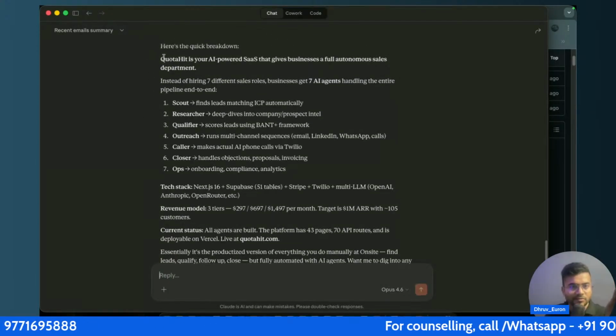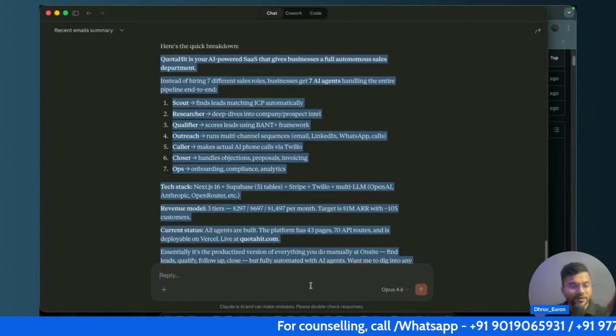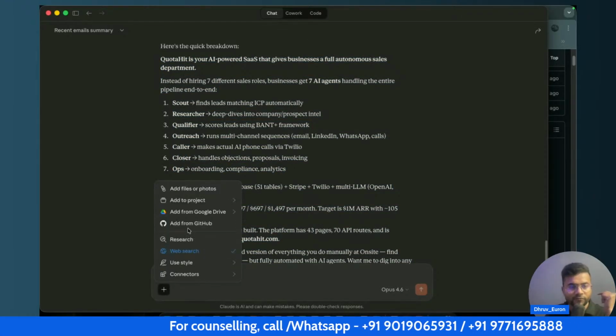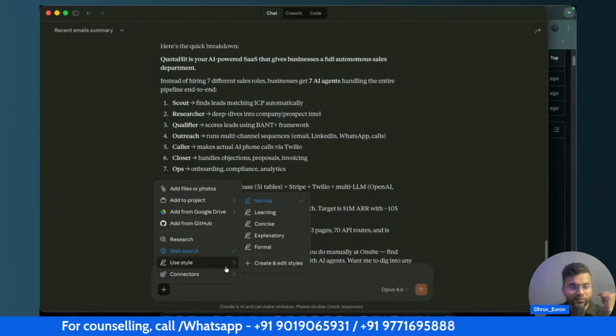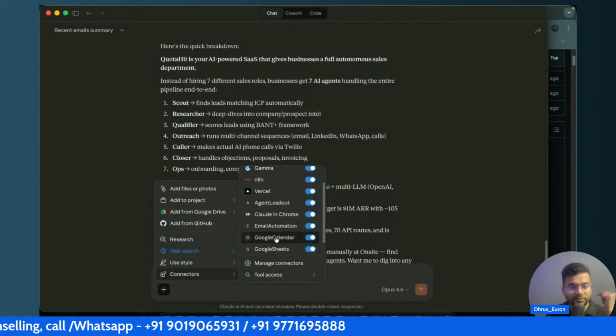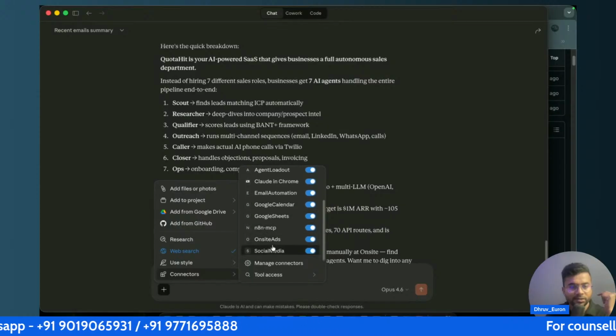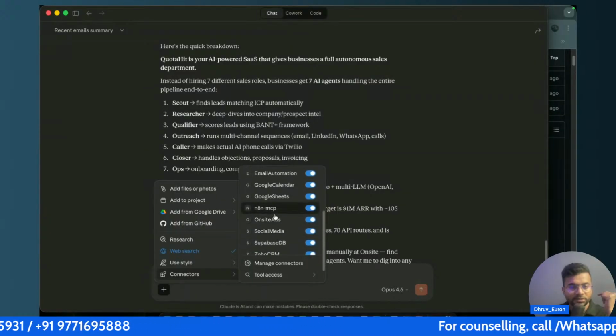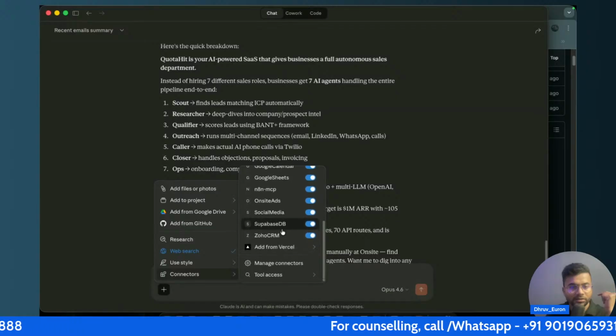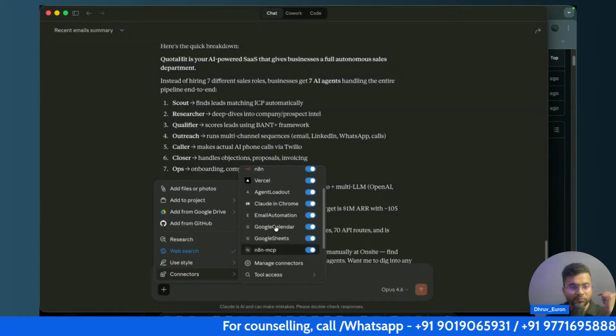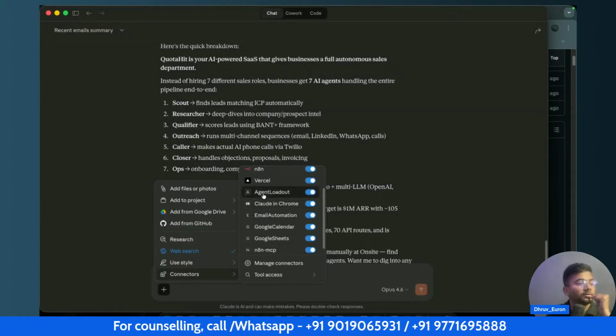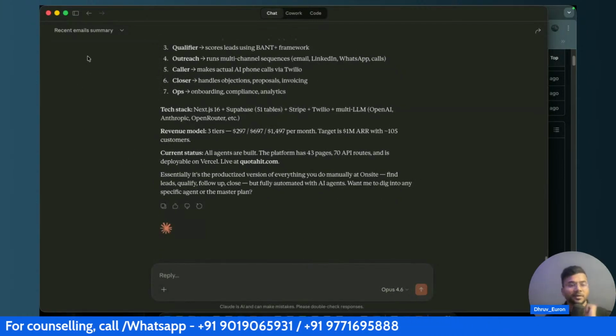You can see now it has taken all the context from our agent loadout. If I show you agent loadouts, here you can see the connectors. Even it's with Supabase also. And it is getting context from my local.